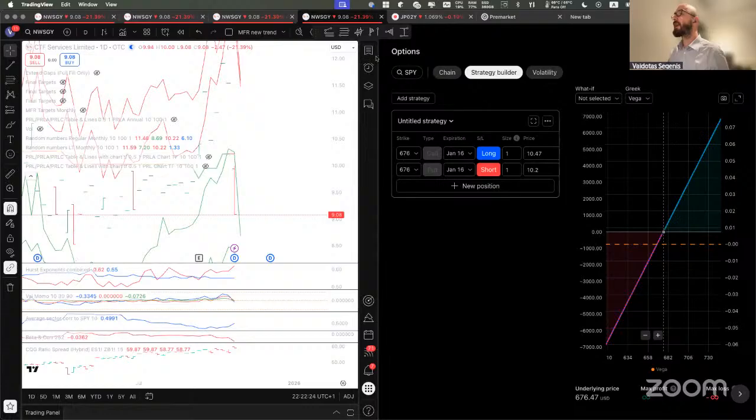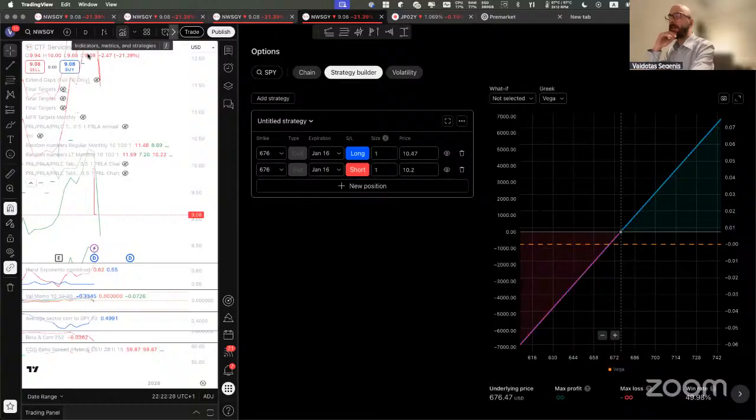But basically what we got here is the exact same payoff that we had with being a long stock. As you can see, the payoff is absolutely linear. If the underlying goes up, we make money. If the underlying goes down, we lose money. So this is called a synthetic long position.